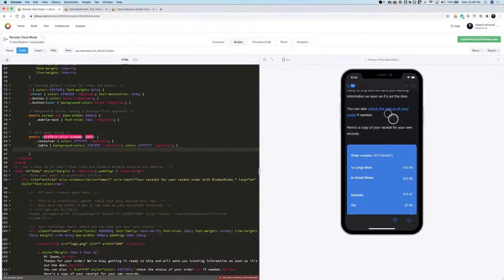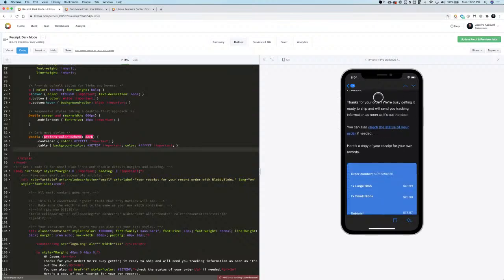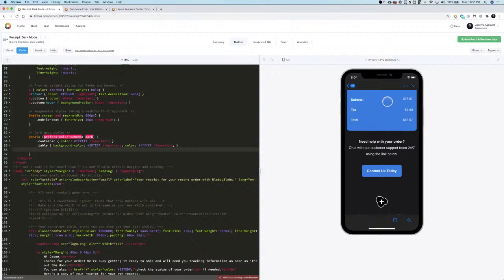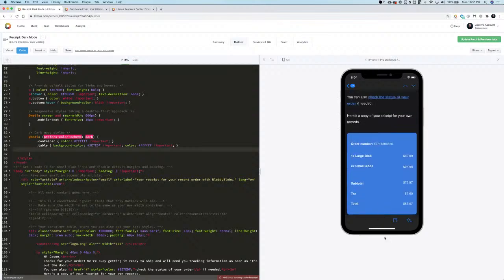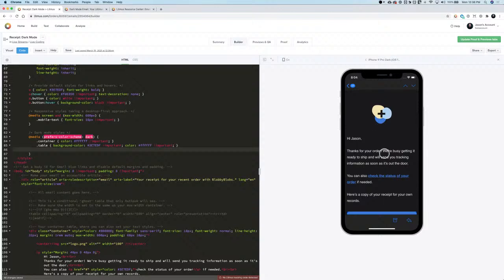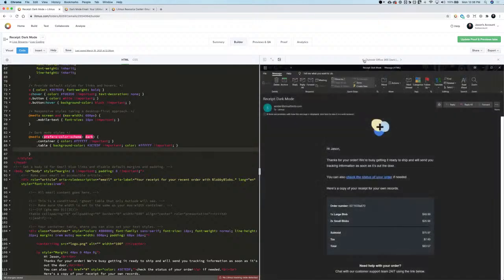You can see what this would look like on a device. Looks cool. It's not going to be a jarring experience for anybody in dark mode, which is really what you're going for. That's the goal: you don't want somebody to be in a dark interface and then they open up your email and it's just blinding them. It's so bright, especially at night. If somebody's reading, it's a very jarring experience. And our goal as email marketers is again to make that subscriber experience as good as possible. Otherwise you're just going to annoy your subscribers, which is not what you want to happen. A couple of caveats to this though is that one, it doesn't work everywhere.